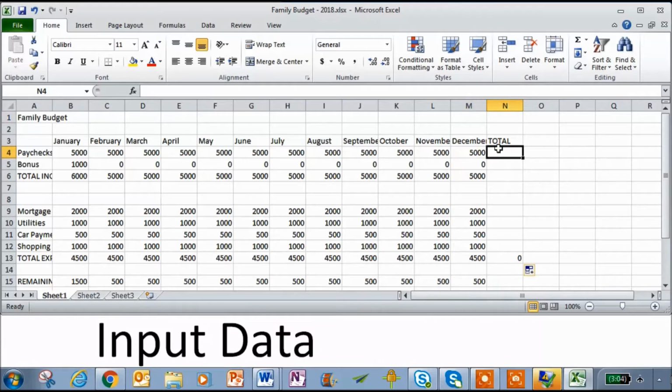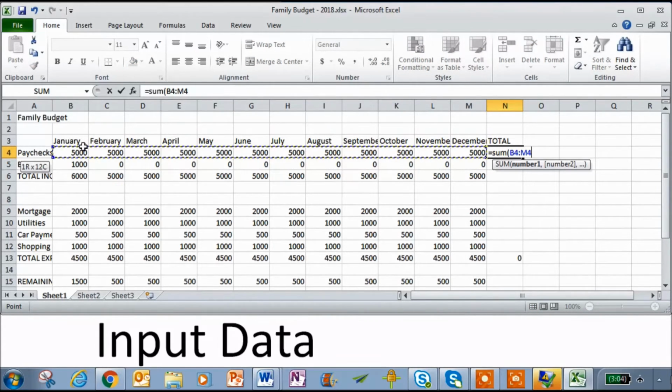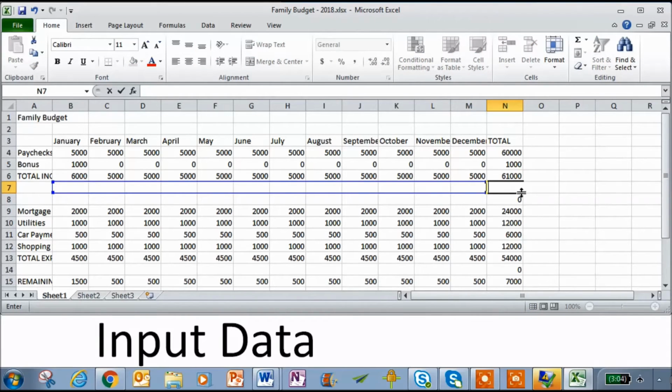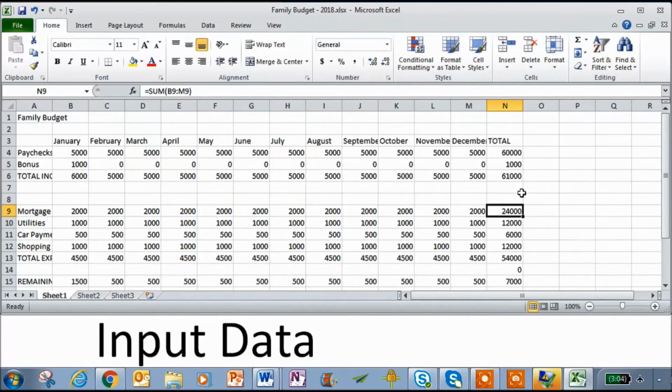And one final column of data is we're going to total up for the year. So we're going to type in the sum in the cell that is off under the total column, and then we'll copy that cell down. So now we have all of our data in. Got a couple extra zeros here, so I'm just going to highlight the cell, hit delete, highlight the next cell, hit delete, and that'll empty out those cells that have data that we don't need.